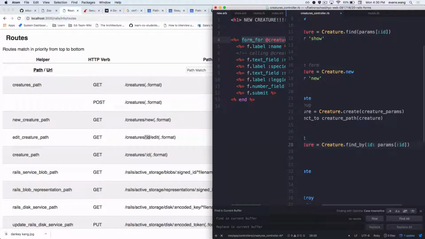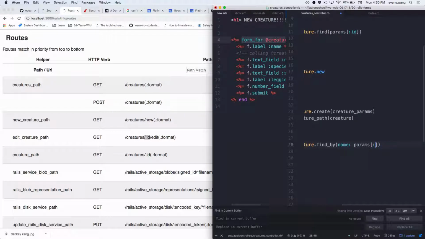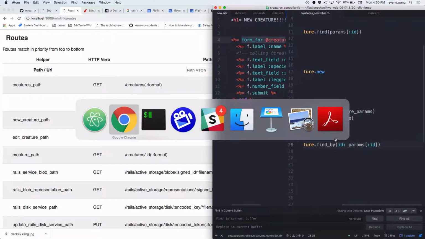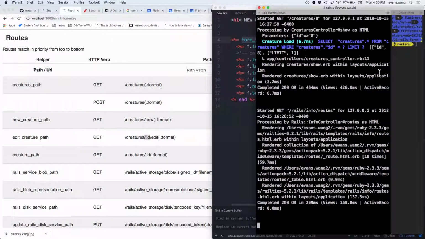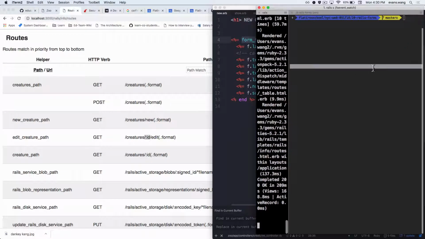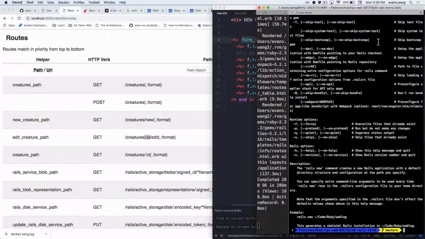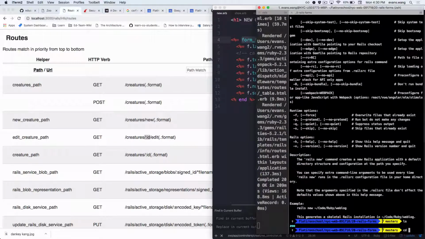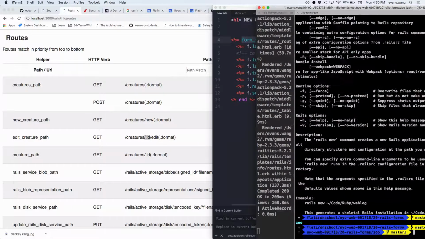Absolutely. Find by, right? You can tell it something else like name, and then I can do params name or something, so there's a little bit extra functionality there. But I want to show you something. Let us go to a new Rails C. I need to be in the zoo.